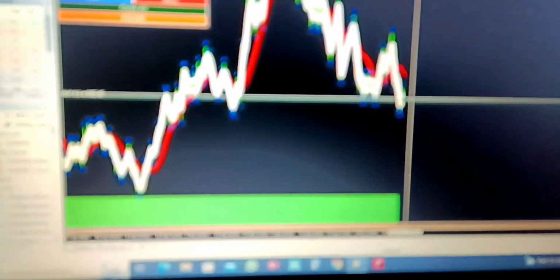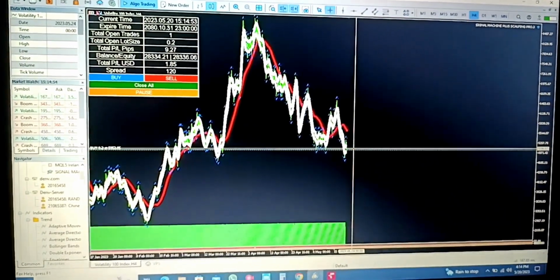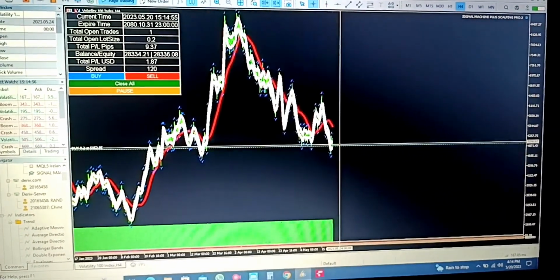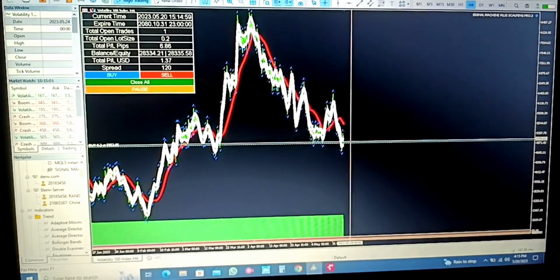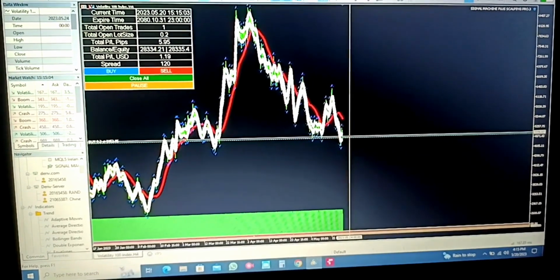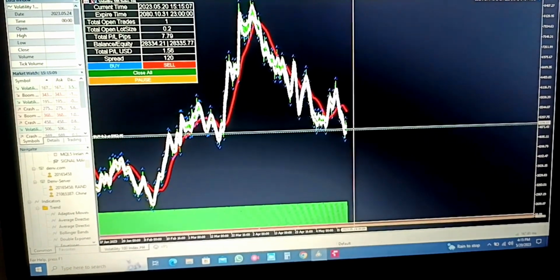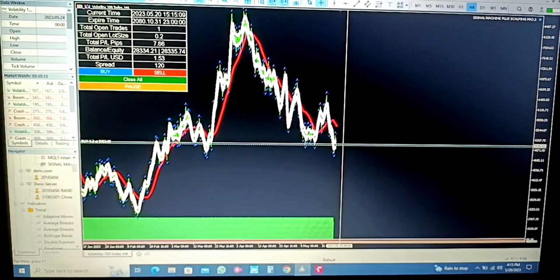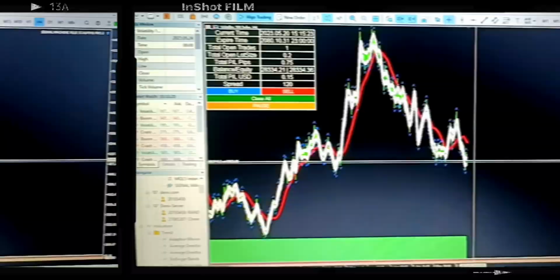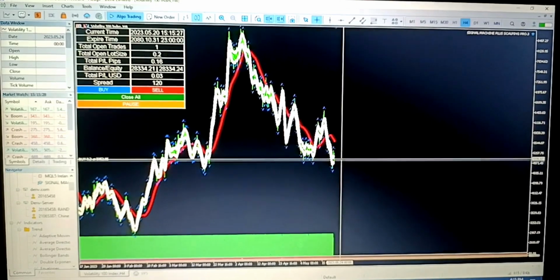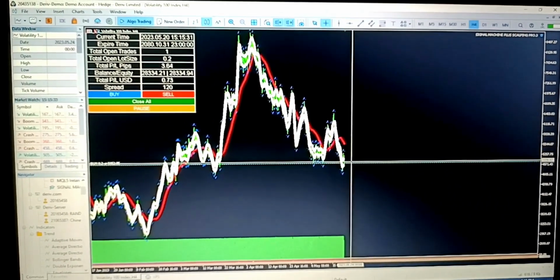So the magic SL level for your buy will be 5078, and the magic SL level for your sell will also be 507. You can see the market is now trending up, so I'm still on profit. It's now going up after hitting my support zone. Immediately it reaches every $5, it should be giving me profit.